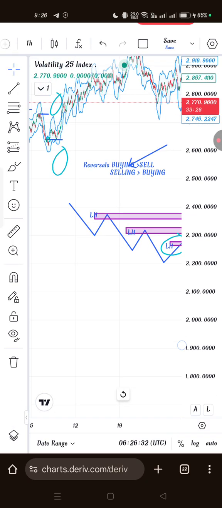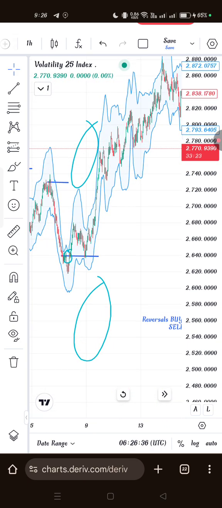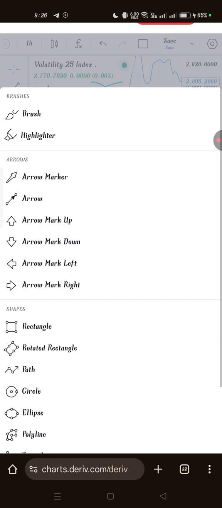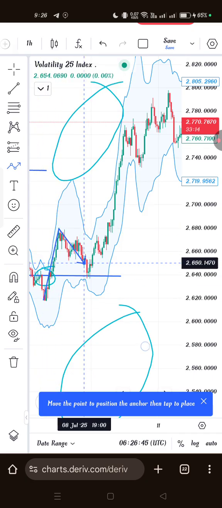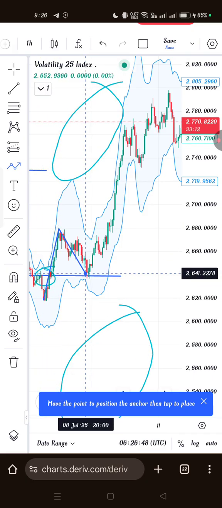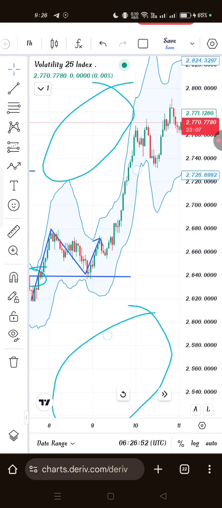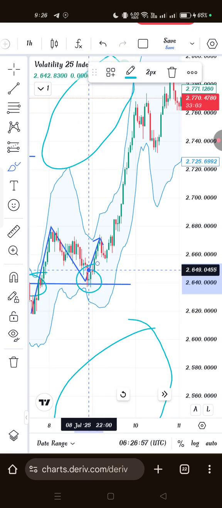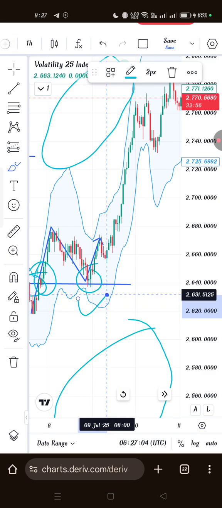So let's go back to our example and see what we were saying. You see there was a breakout here, right? You see very well there was a breakout. This is for buys. There was a breakout here, and after the breakout, now we see what? We see our retest, the retest I've been telling you guys about. This is the retest down here. So after price retests, it is now valid for buys, because only here there was a breakout without any retest, but now we have the retest that we were expecting.